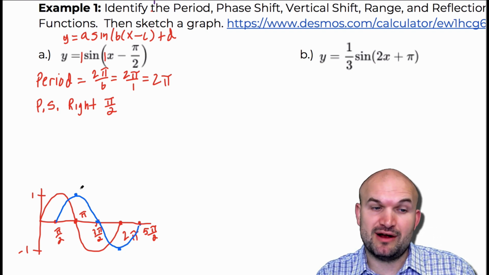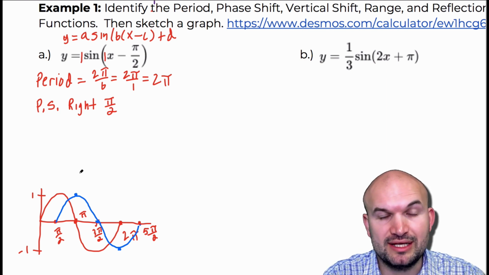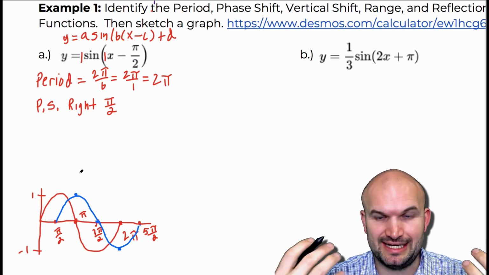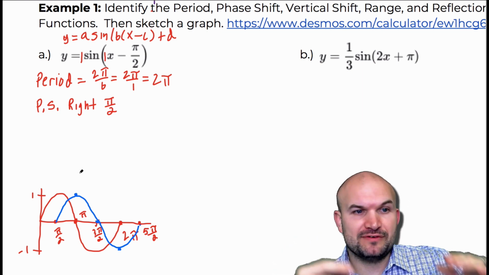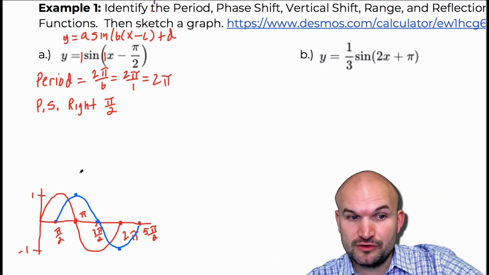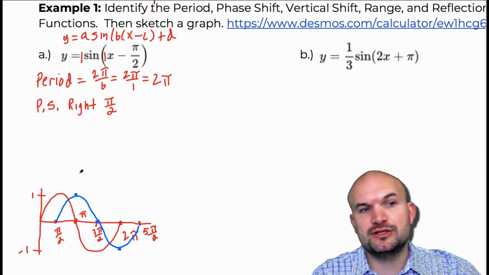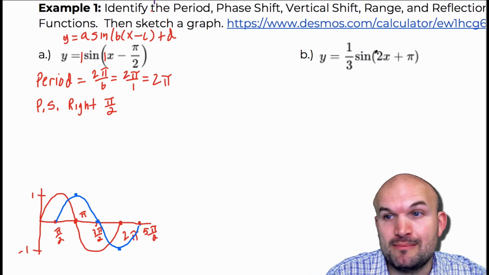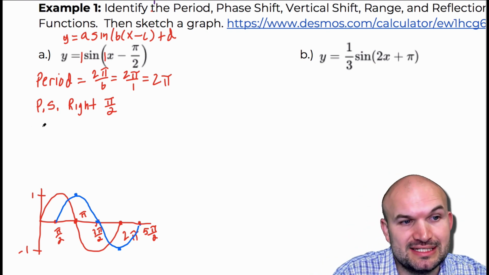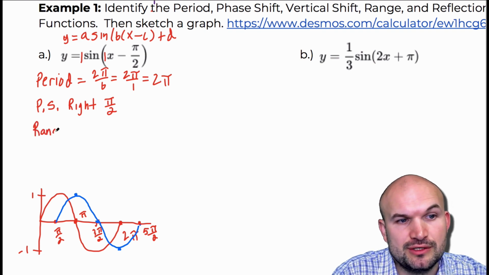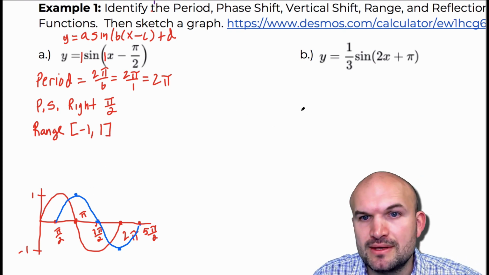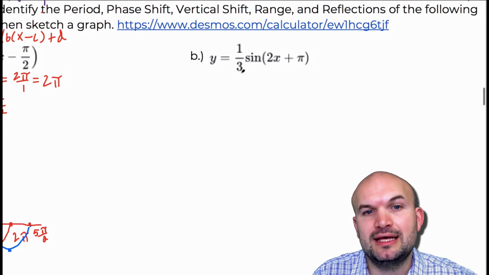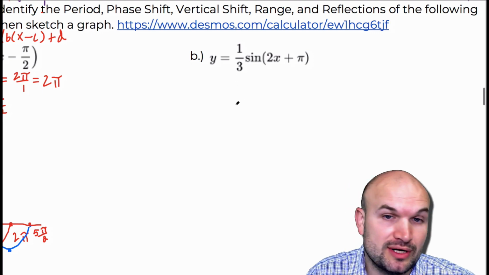And there you can see what that graph is. Now, the important thing is we can look at the range, or at least have an understanding of how this range has not been affected. The graph was not stretched vertically or compressed vertically, and it wasn't shifted up or down. So therefore my range is going to remain the same. The range is going to be from -1 to 1.